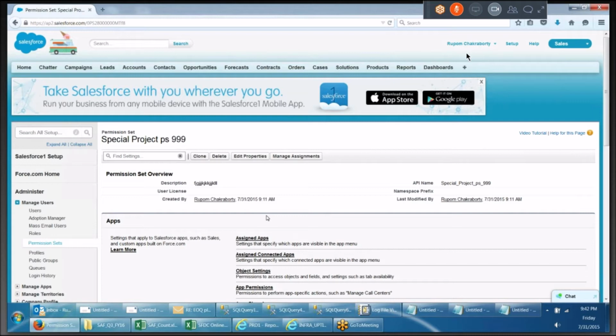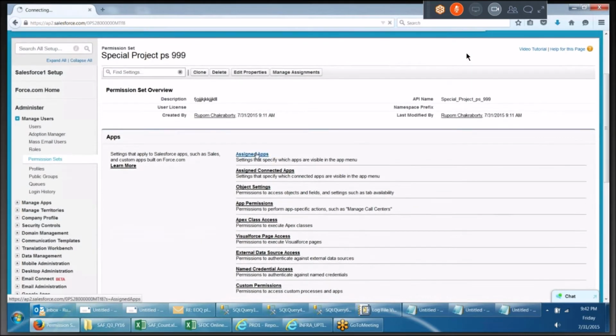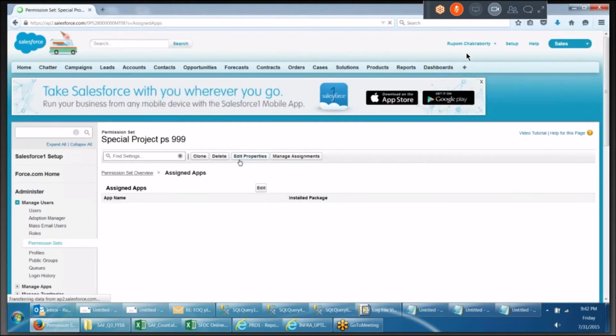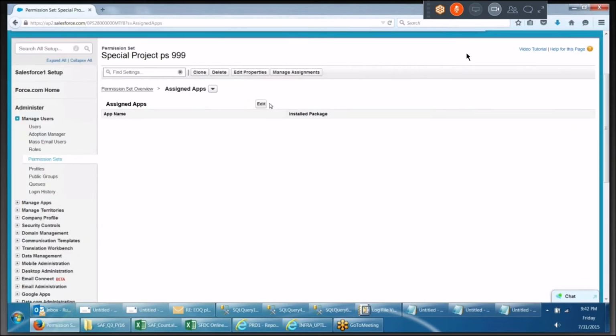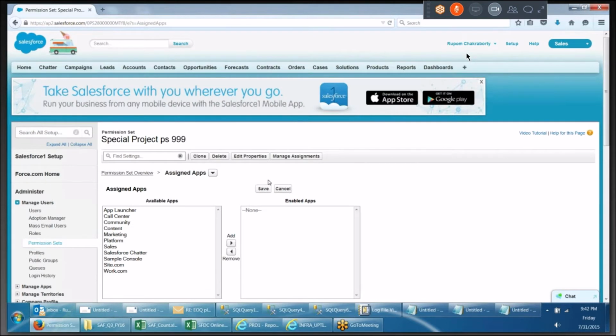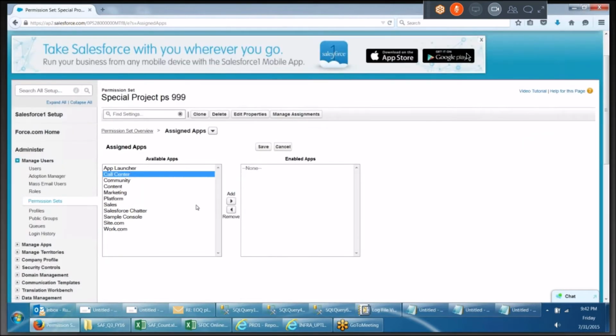Now I go here, click assigned apps, and say edit. The profile says you cannot browse call center, whereas in the permission set I'm saying you can browse this: sales, service, marketing. Click save.